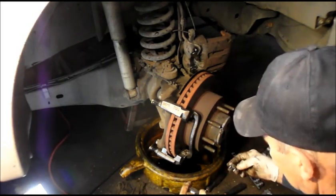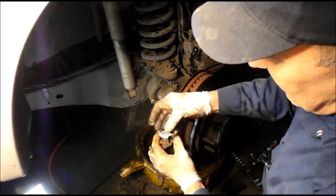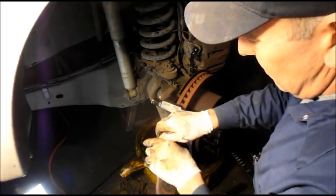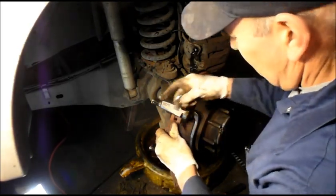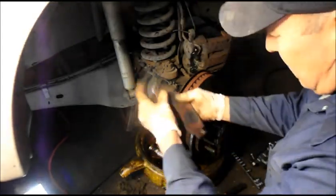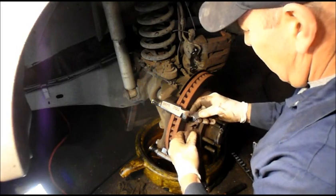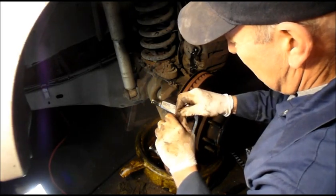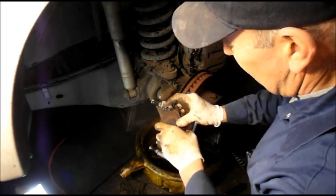As you see, how this one? It's going to be the opposite. You see? You just take this off. We'll reinstall the new one on like that. Same thing here, we're going to take this one off. And we're going to reinstall the new one. Like this. Make sure it's down all the way.